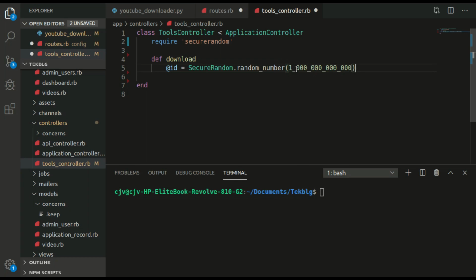So if we had a smaller number than this, say that we had 100, then as soon as you get over 100, you're going to start having collisions, right? Videos are going to be called the same name, and as a result, you might get corrupted videos. You don't know what's going to happen, so it's better to keep it as a big number.